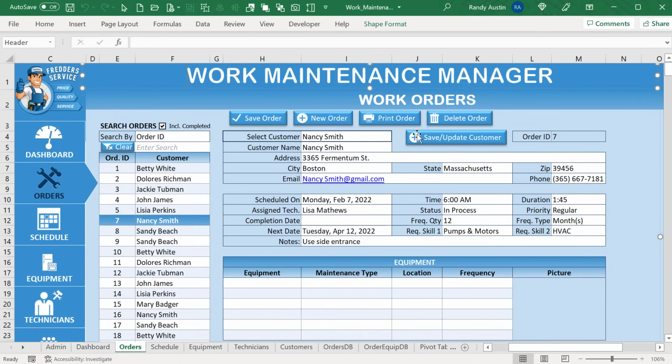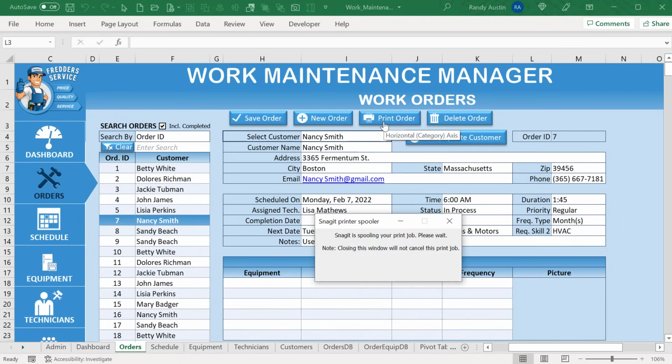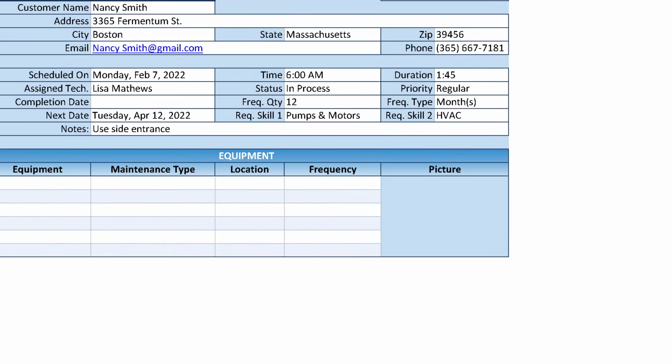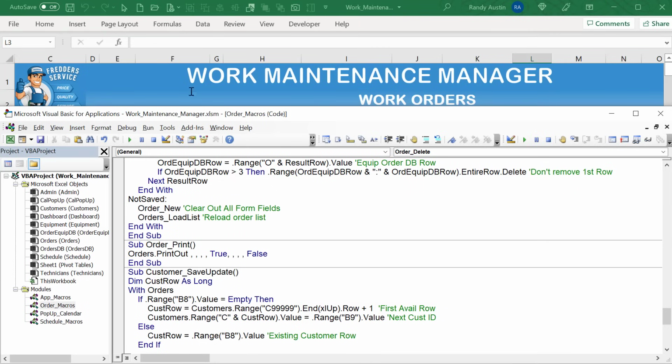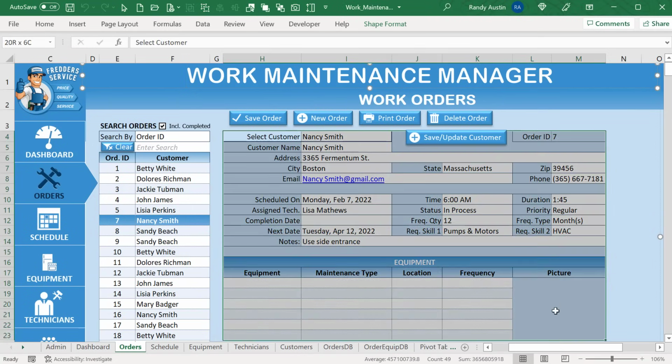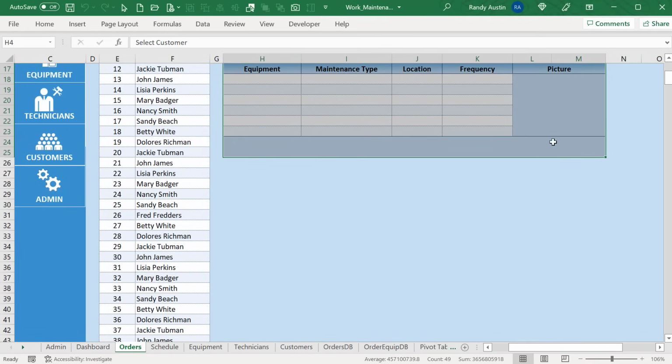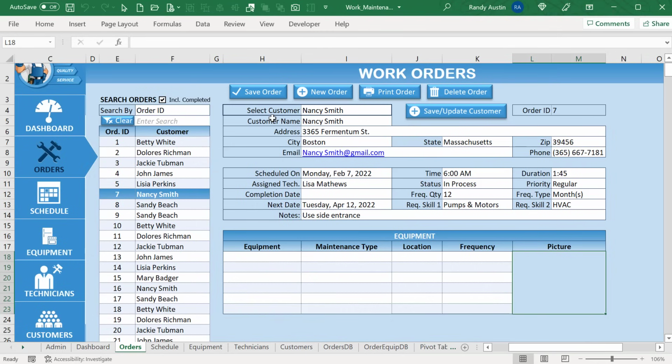If I want to print an order, it's going to default to the printer. So if I select here, it's going to print it out to whatever the default printer is. It's going to set that range. So there's not much going on in there right now, but you get the idea. All we need to do is just a single line of code, and all we also need to do is set the print range. So we're going to select down here, and we're going to set this as our specific print range. So that's pre-set up.